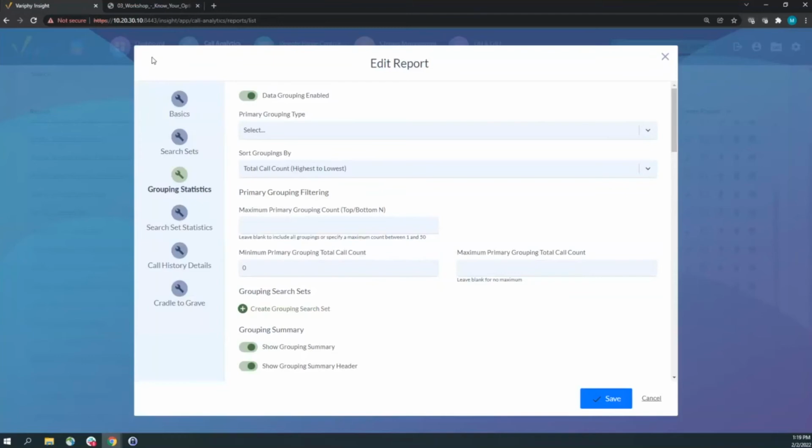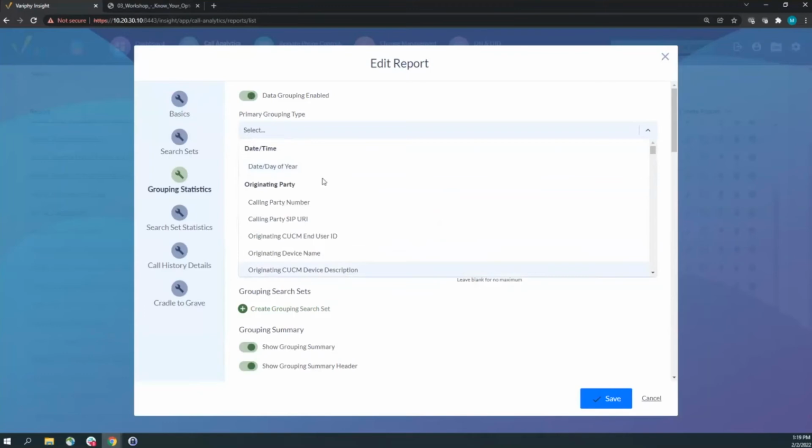I'm going to take those hunt group calls and break them down by how many calls went to each agent. Or you can run a report for multiple departments and see how many calls went to each department, or each end user. Just any way you want to break out that initial search data into some sort of grouping.